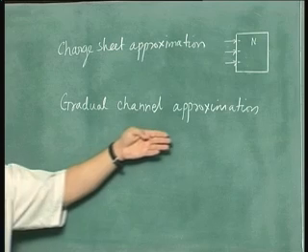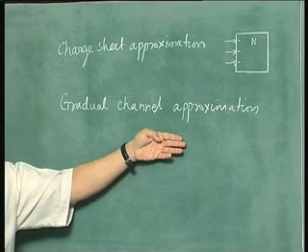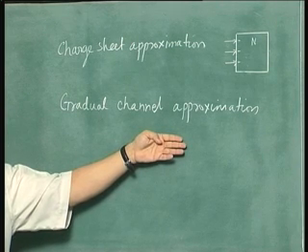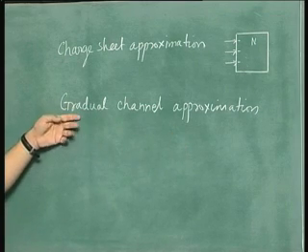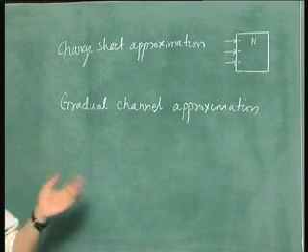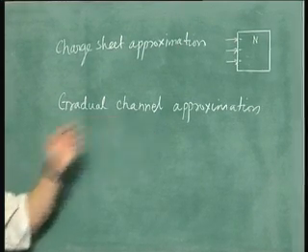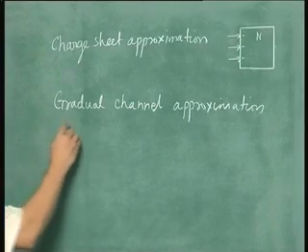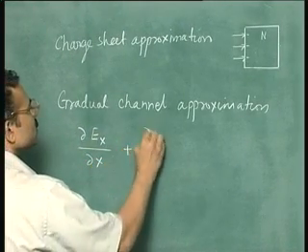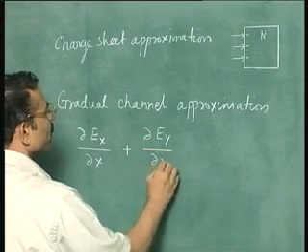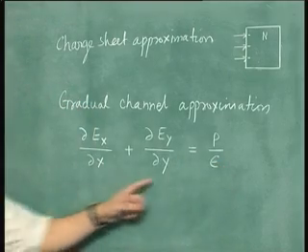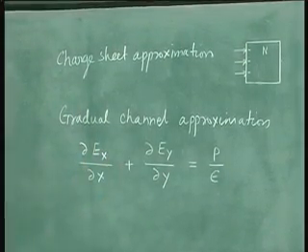This other approximation, called the gradual channel approximation, is used to convert a two-dimensional situation into a one-dimensional situation approximately. Why exactly this approximation is called gradual channel will become clear when we take up the MOSFETs where this approximation is used, but here we will mention what this approximation essentially involves. If the situation is two-dimensional, the Gauss law can be written as ∂Ex/∂x + ∂Ey/∂y = ρ/ε. In a two-dimensional situation, you have Ex as well as Ey.